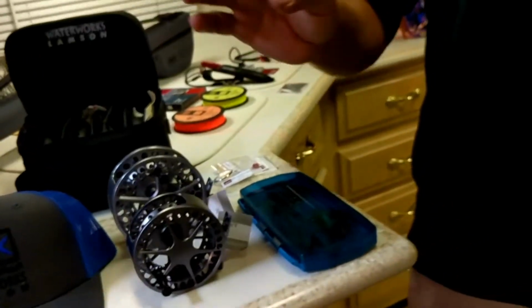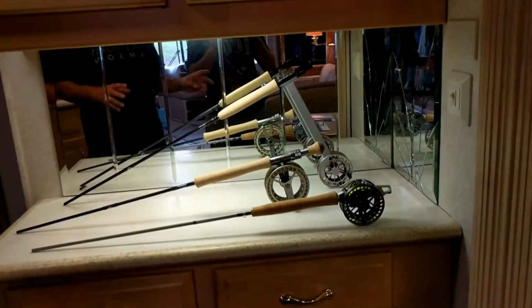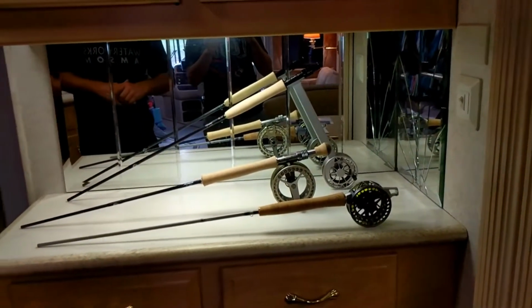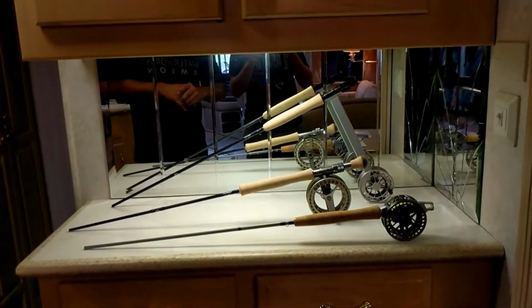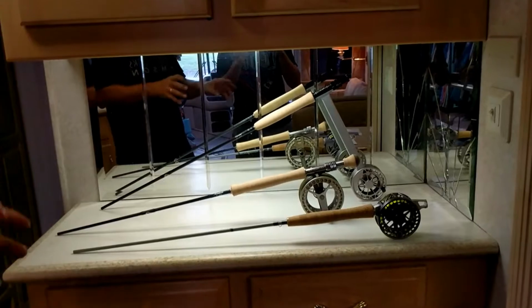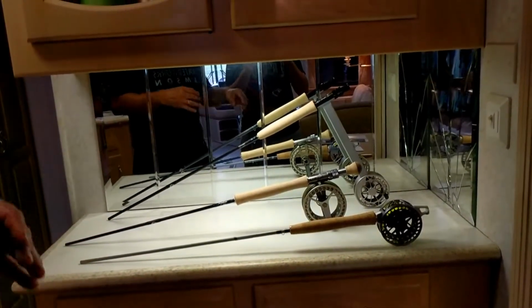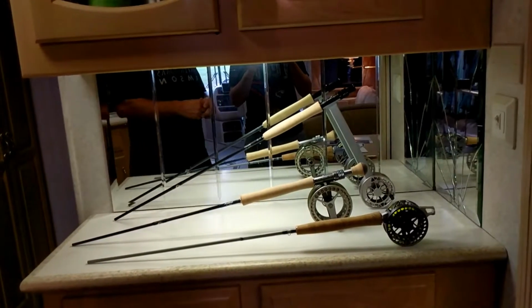Okay, let's move into the new Center Axis. Some of you may remember Center Axis back from the old Sage days. God, it has to be 10 plus years ago, maybe more. Is it 15 years ago, guys? I don't know. A long time ago. And we did these in super lightweights, like double aught, whatever it was. They were micro lightweights, and they really didn't get many people to pay attention.